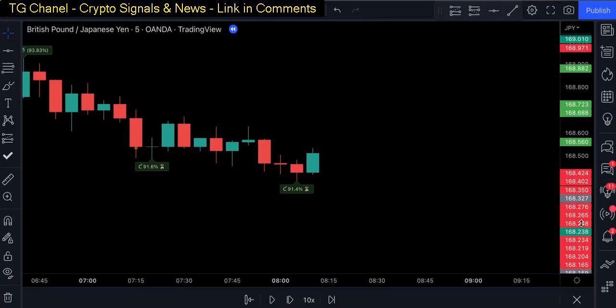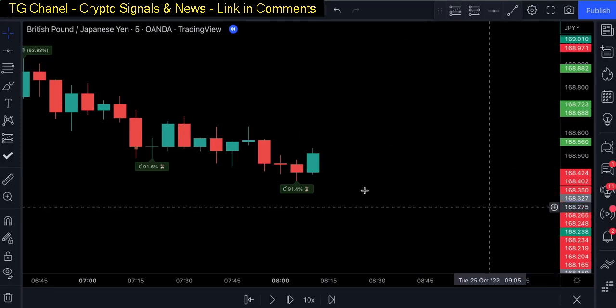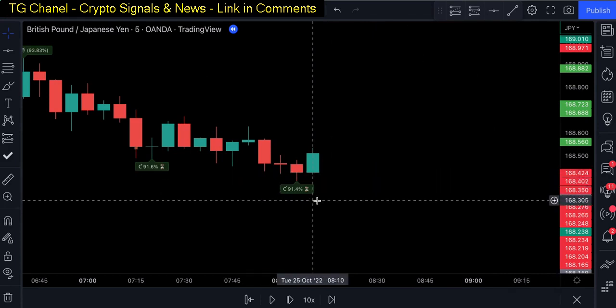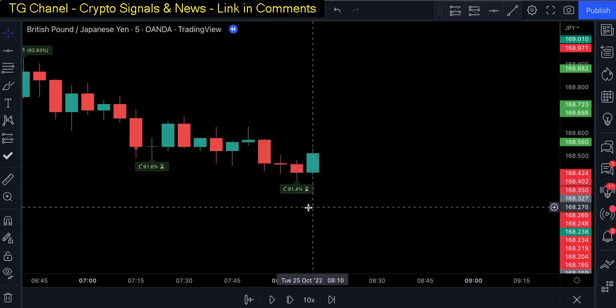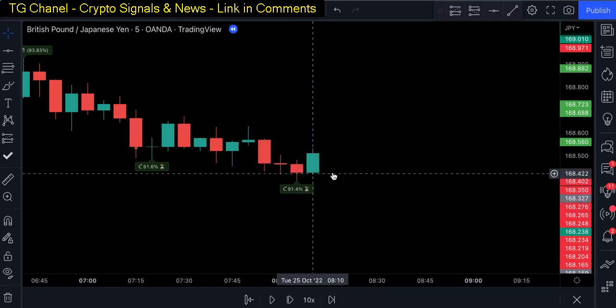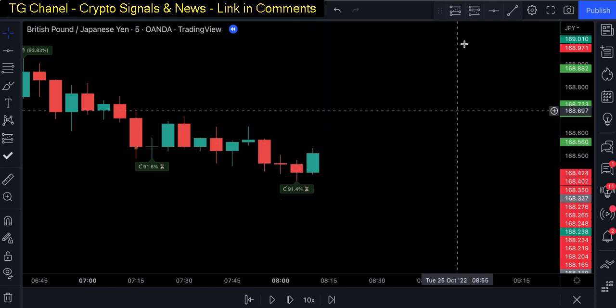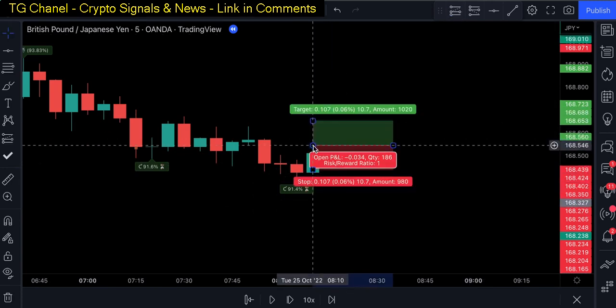Now let's understand the rules for entering a long trade. First, the indicator must print a label below the price action. Second, the number on the label must be 90% and above. If it's lower than 90%, we do not take the trade. Third, either the candlestick that had a signal on or the very next one has to be bullish engulfing. When these conditions are met, we're going to place a buy stop order slightly above the current candlestick. The stop loss is going to be set slightly below the recent swing low.